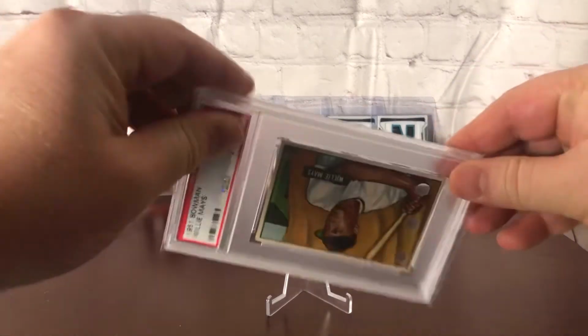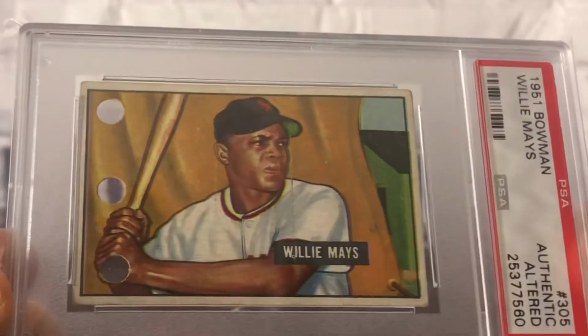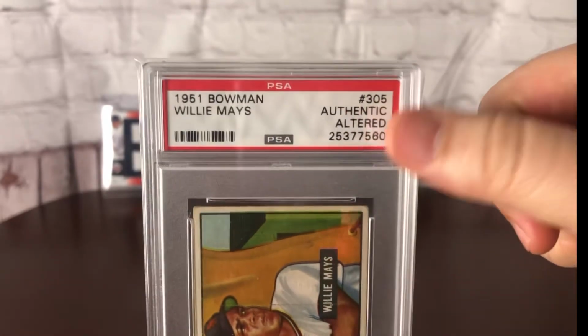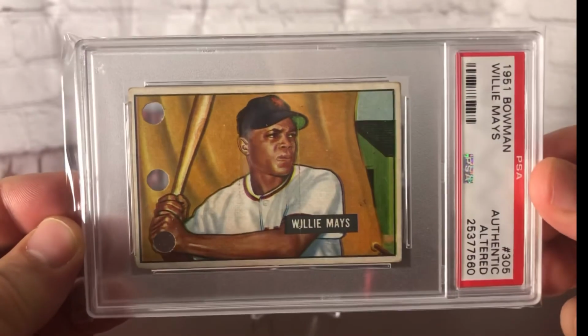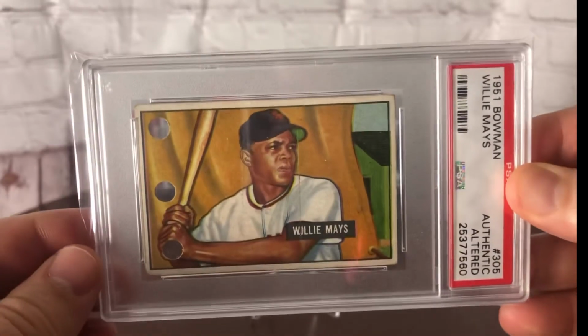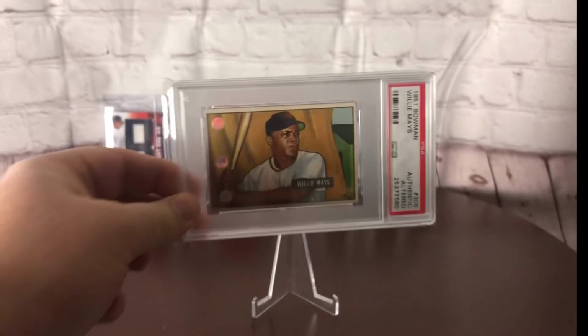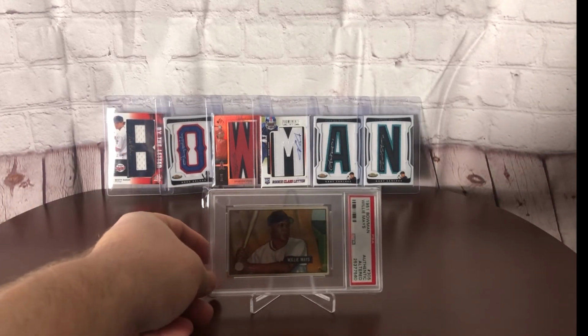Here we go. We're not even going to waste any time. On our number 1, the bullet hole version of Willie Mays. I still want to send this off and get a grade of a 1. I don't think there was a reason that it was altered for the centering or anything, or wanted to put this in a binder. You know, they did me a service by knocking probably $6,000 or $7,000 off the price of this card.